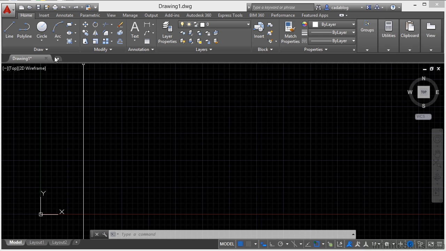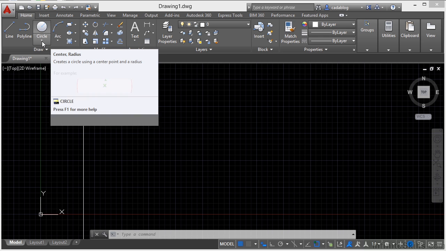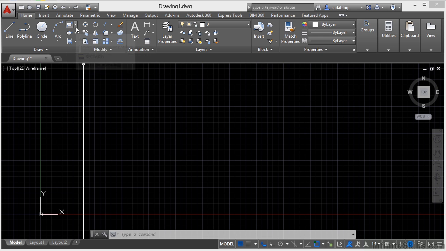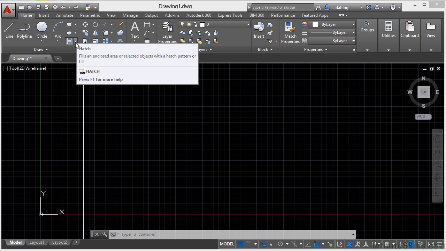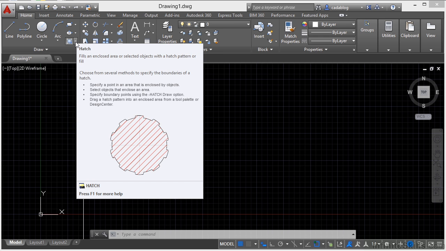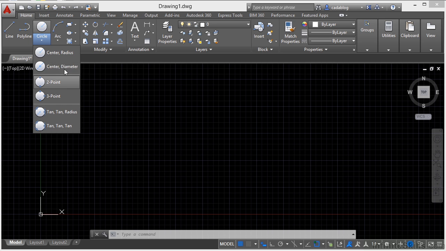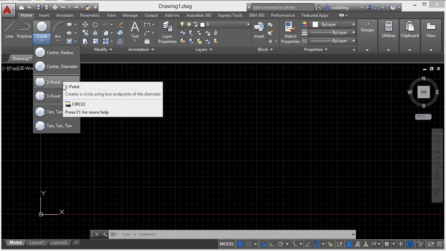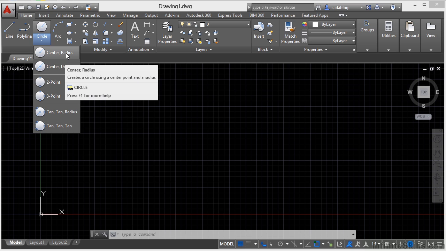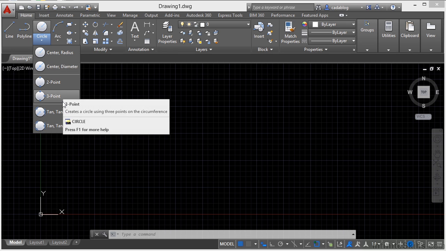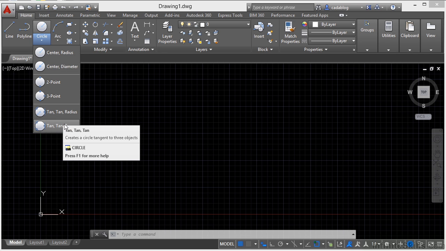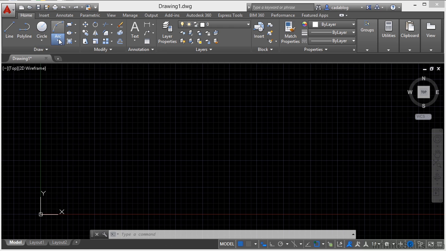Now, some of the commands, like the circle command, have fly-out icons. You can tell because there's a little arrow here. Arc has one, and then these commands have one as well for the rectangle, for the ellipse, and for hatching. So to access the flyouts, you just click the arrow and another window will pop up showing you the other options for that command. Now there are a lot of different ways to draw a circle, and these different commands in the flyout give you the ability to draw a circle in that way. Same way with an arc, or with a rectangle, or a polygon.